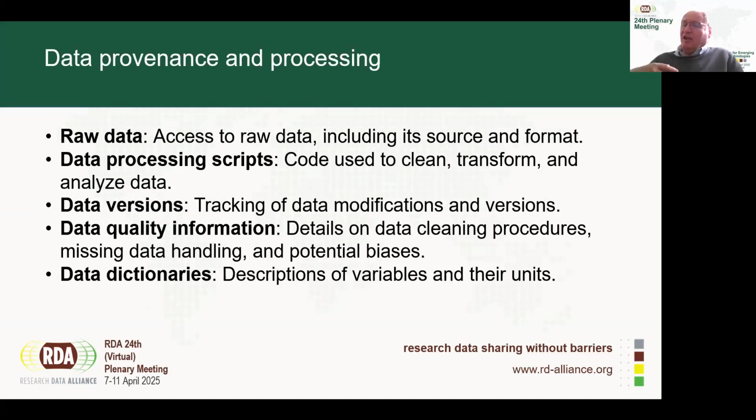The same is for data. Important is that raw data is also accessible, not only clean data, because if you have raw data, it is possible to see if someone cleaned out some outliers which are important. For example, it may be data fabrication or data manipulation because of this.